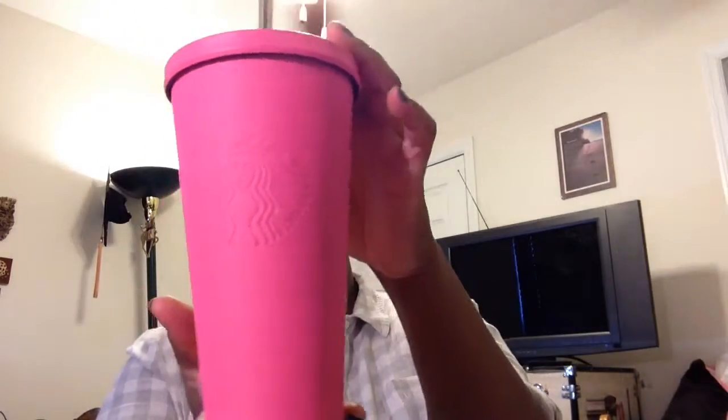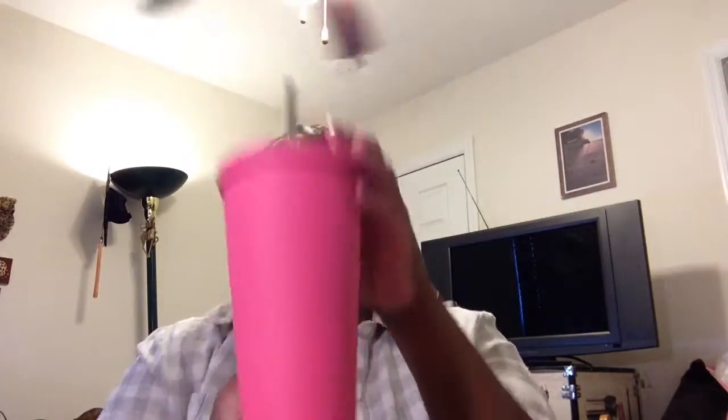Then I happened to go to Kroger — I'm not sure if you have a Kroger in your area, but I do. They had the coveted Starbucks cup, the pink one. Love that, so cute — I think it's adorable. It's a 16 ounce cup. I was going to be upset at first but I realized all these cups are different. Mine has a little paint chip thing on it that makes it different than everybody else's. It did retail at $19.99 originally, but I got it for 30% off, so I didn't pay full price.